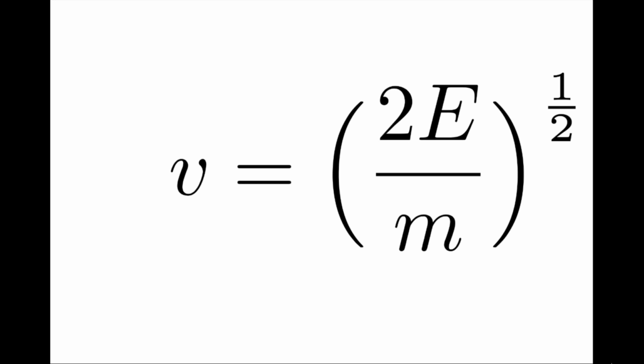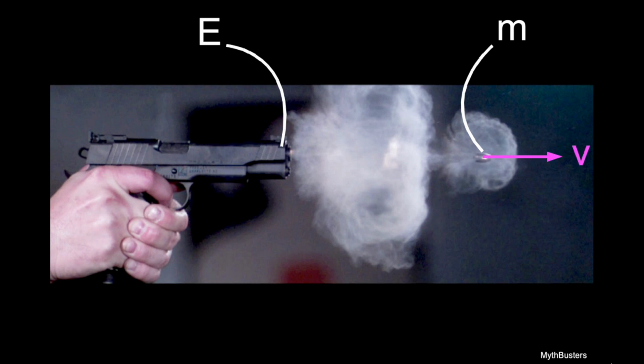The mass can be that of a projectile, like a cannonball or a bullet. The mass m is that of the bullet. The energy E comes from the gun, from the explosion in its barrel. In this context, one speaks of the muzzle energy. The speed v of the projectile, or muzzle speed, is then given by the ratio of energy and mass.